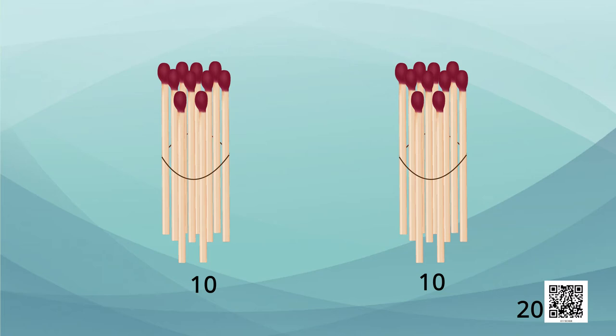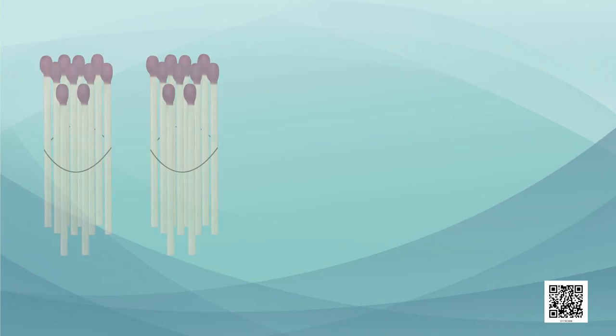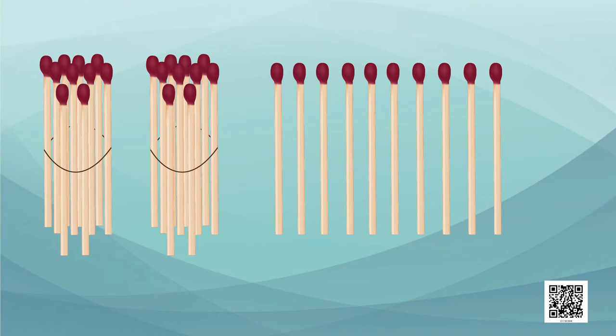Would you like to see? Yes, didi. Please, show me. Look here. There are matchsticks left behind after making 2 bundles. Let's count them too. For them, we will need the next numbers. See here. 20 plus 1. That is 21. Then 22, 23, 24, 25, 26, 27, 28, 29 and 30.